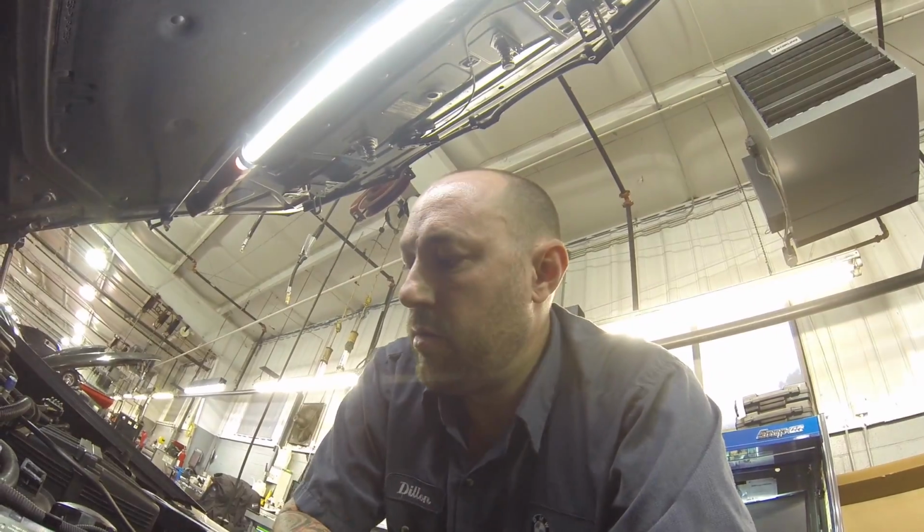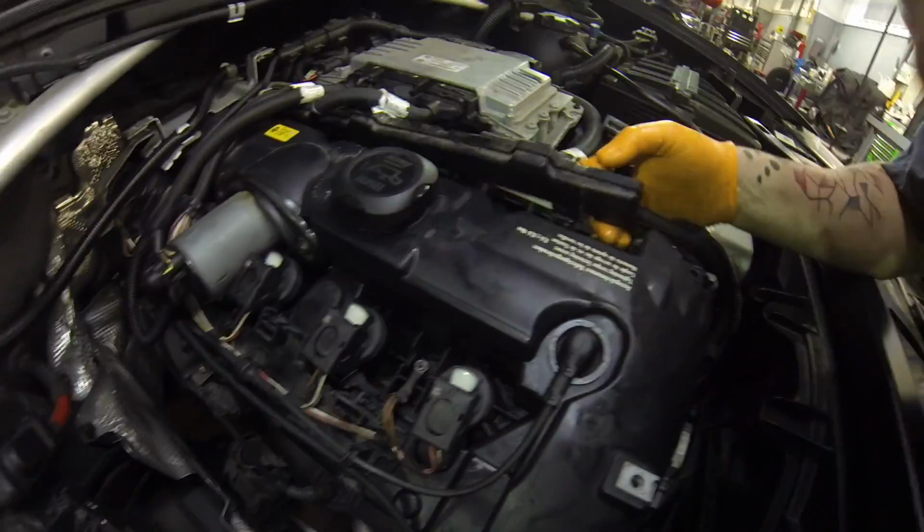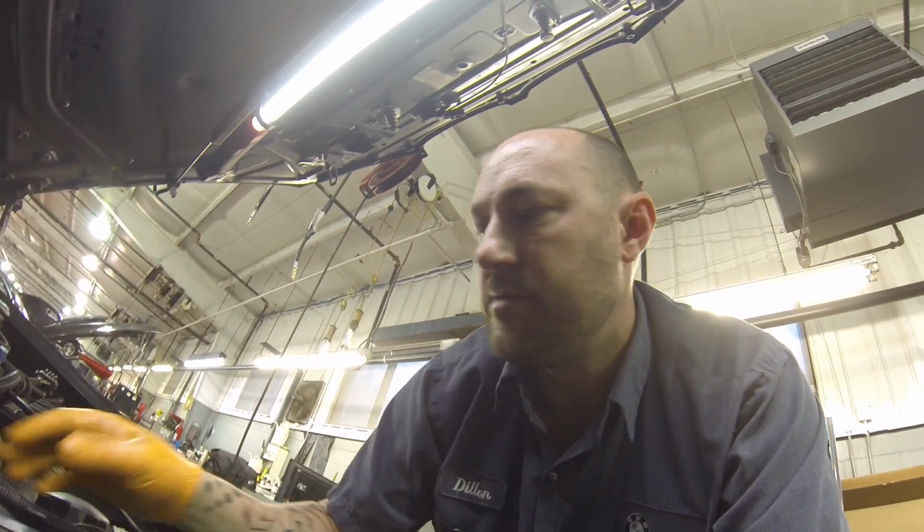Alright, so I'm at the point to prime it. Leave the injectors unplugged. Crank the engine over to build oil pressure, prime the oiling system. Anytime you open it up, you want to do it. It's a good idea. So we'll do that in a second.